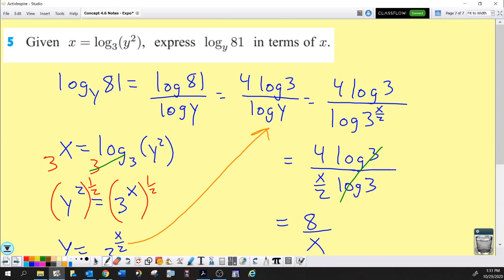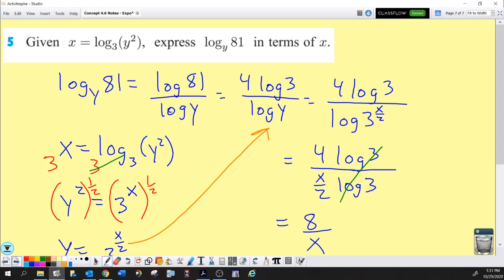And then lastly, I had a lot of fun with this one, and you didn't get to hear it because I forgot to hit record. But I started with log base y of 81 because honestly I didn't really know where to go, so I just thought, all right, well, I'll just try to do some stuff. So I used change of base, log 81 over log y. I noticed that 81 was 3 to the 4th power, so I moved that 4 to the front.